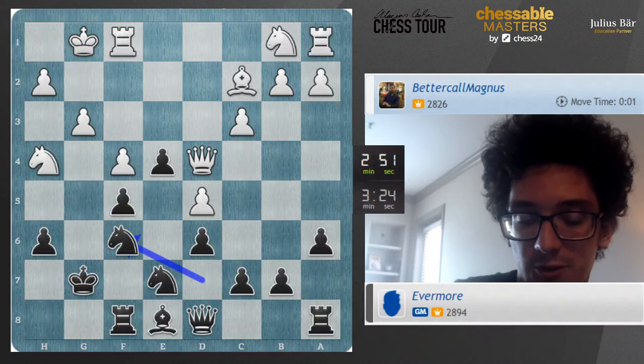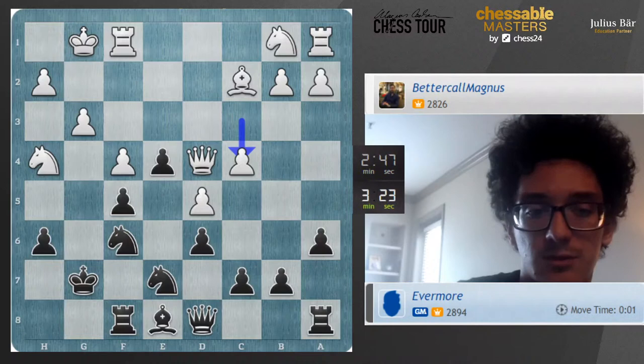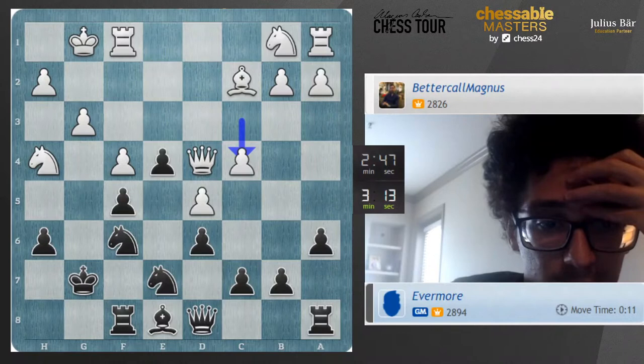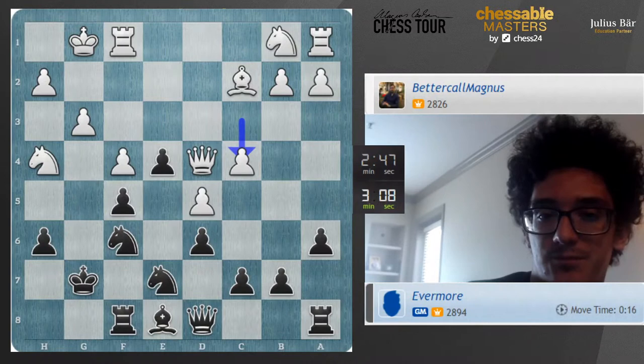After bishop b4, I have c5, and I can take back. Okay, c4. It's kind of asking for c5 now. I don't know what he wants. Does he want to play queen c3? And then after b5, he'll have to make some strange moves. But I'd rather break up his center. I don't see how I'm going to do that.